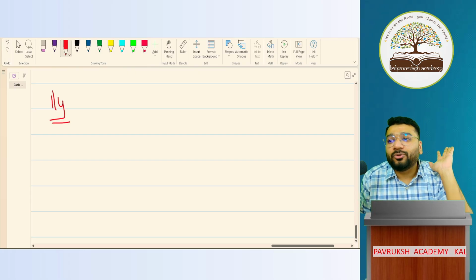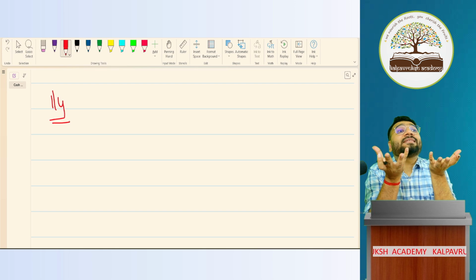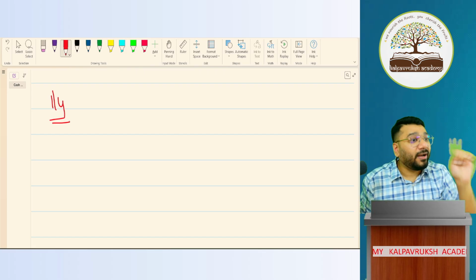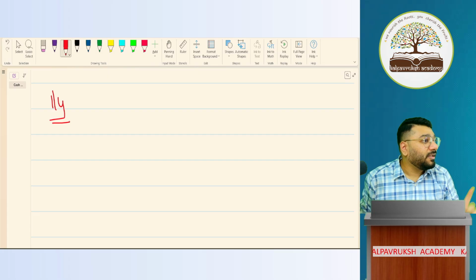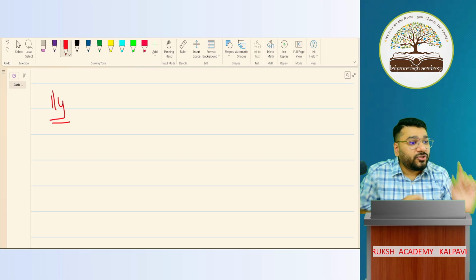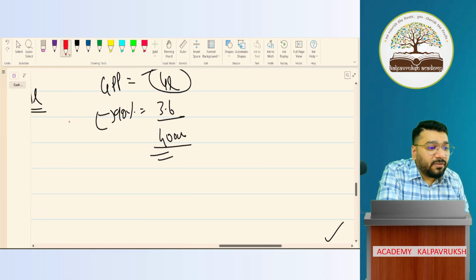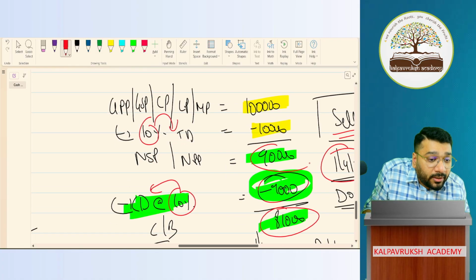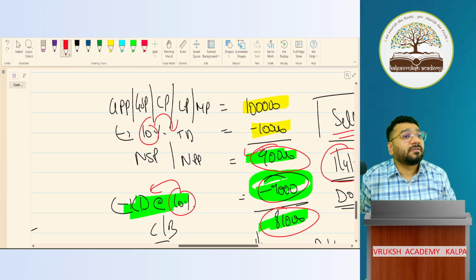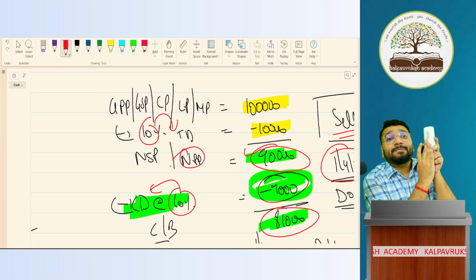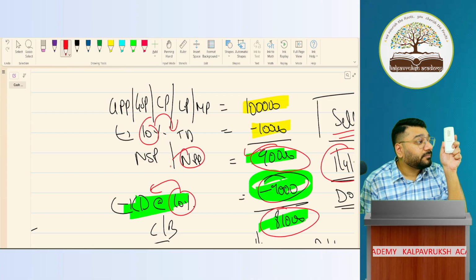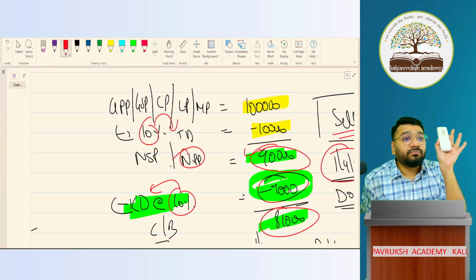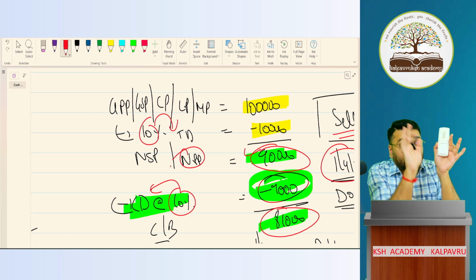What is the contracted value? Between buyer and seller, what is the income and expenses that they've agreed for buying and selling the product? 90,000 rupees, not 81 now. It is 90,000 rupees. That is the purchase and sale value. Understand this well. When a product is sold or bought, the agreed value is how much? This is the agreed value. The product's price is fixed at what? 90,000 rupees. Net purchase price means what? To buy this product, you have to pay 90,000 from your pocket. To sell this product, what is the deal that I've signed with you? 90,000. Understood? You will record the purchase and sale at 90,000 only.